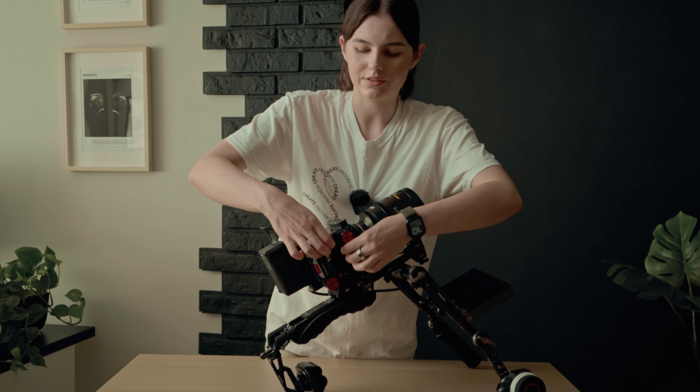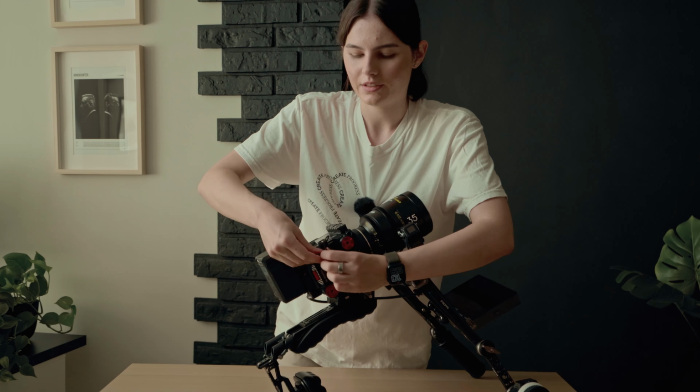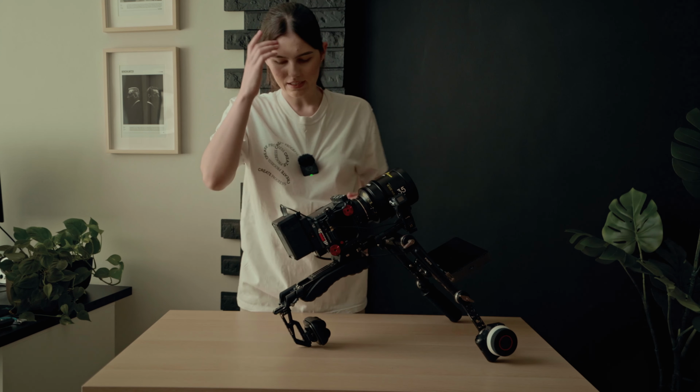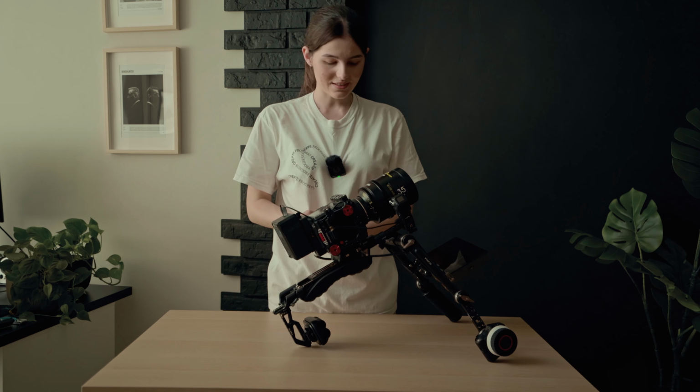Oh, also I have these small rig cable clamps. I don't use them all the time, but it doesn't hurt. From time to time you can just do this and have it tucked in. And voila, that's the build. So let me demonstrate how it looks.